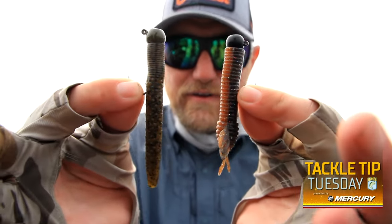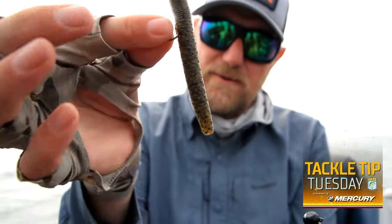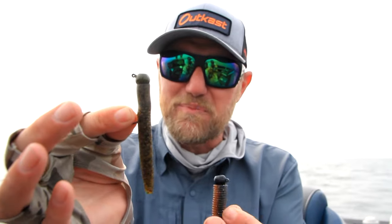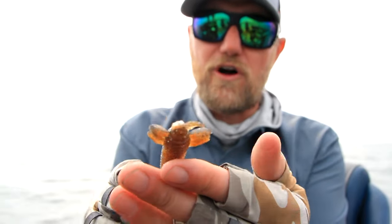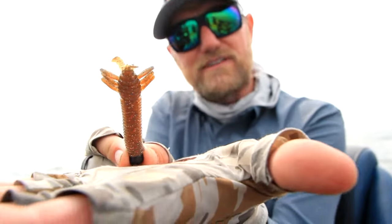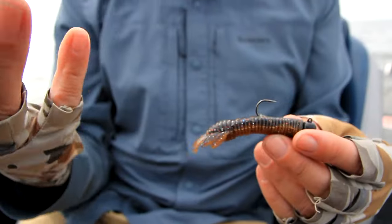As the fall comes, we're still using these baits but going much bigger — heavier heads, quarter ounce, 3/16 — throwing something bigger because the forage is bigger. I'm power fishing this thing, not just looking for bites, I'm looking for five-pounders. Same deal with this crawdad-style bait: when it falls it's going to spring back up like it's defending itself, and a smallmouth is going to run right over and grab it.